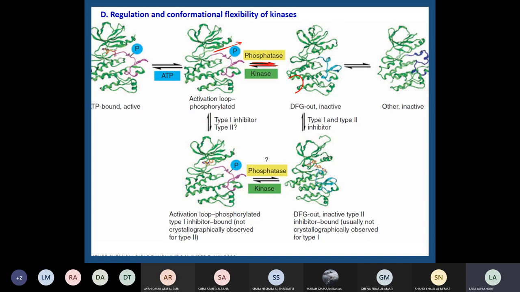Okay? هلا why this matters to us? Because as I told you، الكينيز inhibitors اللي إحنا راح نناقشهم are what we call type 1 or type 2 inhibitors، واللي هم DFG in, DFG out, or those which bind to the active or inactive conformation. Okay? يعني رح نوصل لpoint hopefully, and by looking at the structure, you can determine what drug binds to the active, what drugs bind to the inactive conformation.